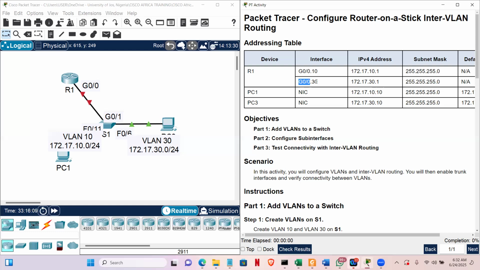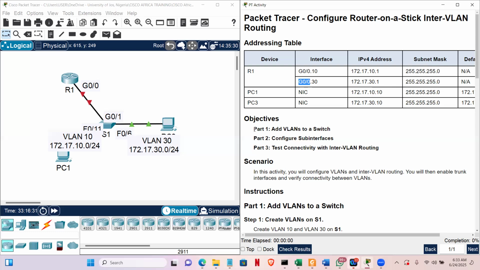Now, the concept of router on a stick is that you have a physical interface, and then you can create multiple logical interfaces. These logical interfaces are created based on the number of VLANs that you want to inter-route. So we have their network addresses and their subnet mask.